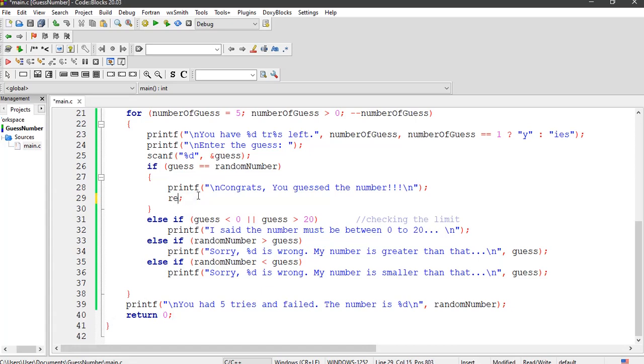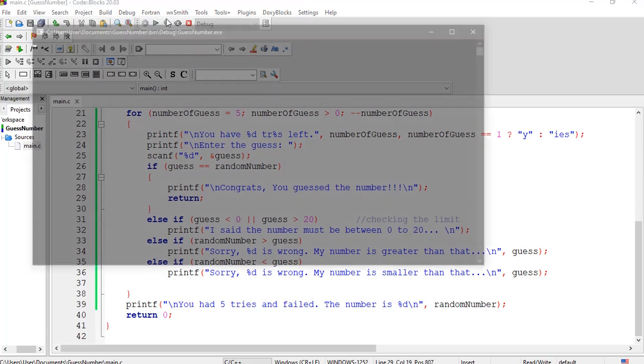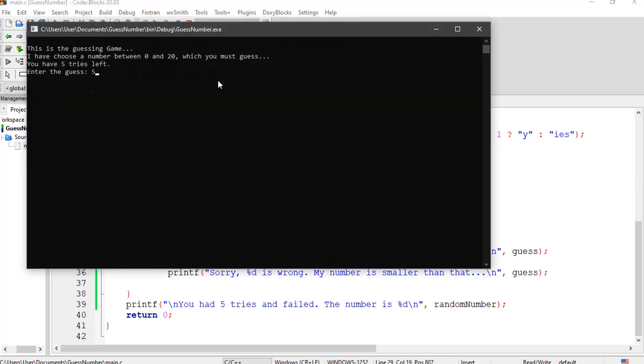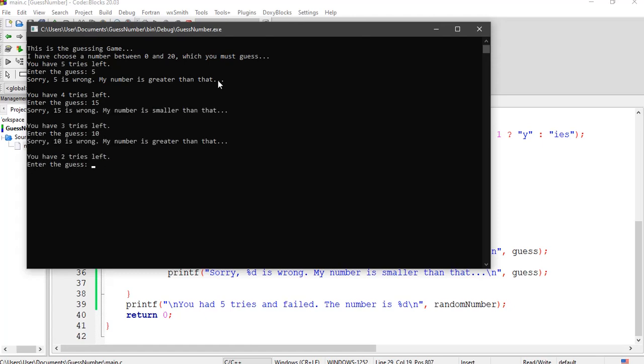Let's build and run. Greater than that, 15, smaller than that, greater than that. Congrats, you have guessed. Now the line that you have failed 5 tries is not printed over here.